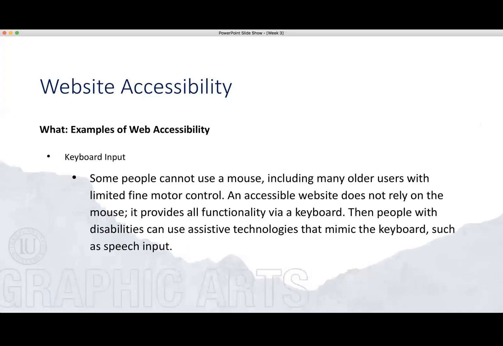How many of you realize that when you're on a website, normally you can go to your keyboard and hit your arrow keys, and it'll automatically flip through the navigation bar for you? If you just keep clicking that arrow key to the left, it'll keep going through those buttons, and when you find the one you want, you can hit enter, and it's like a mouse click. Did you guys know that?